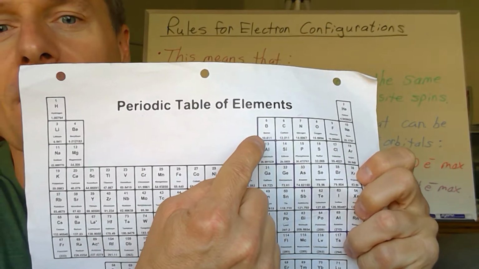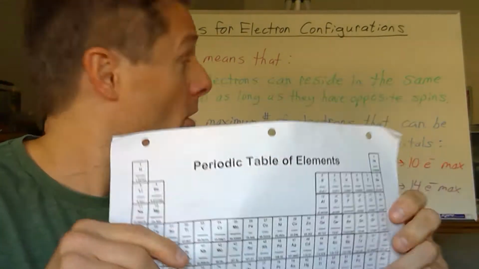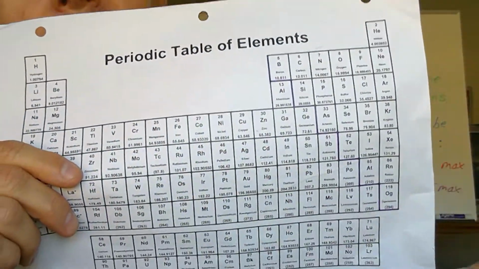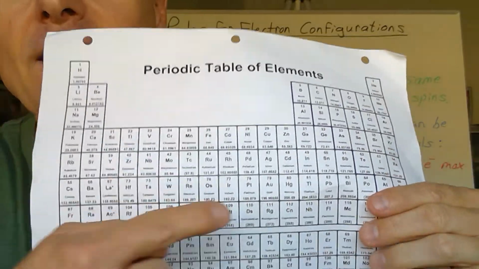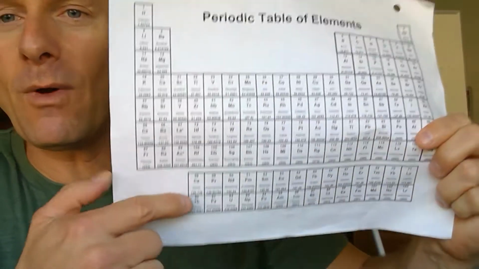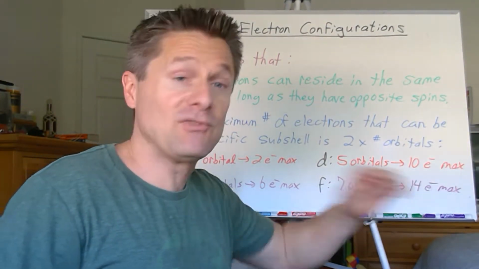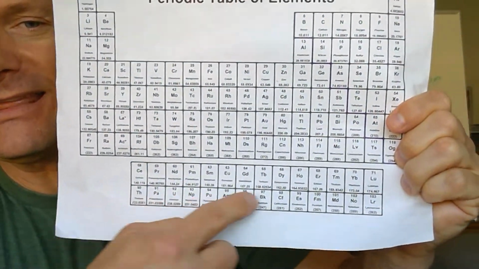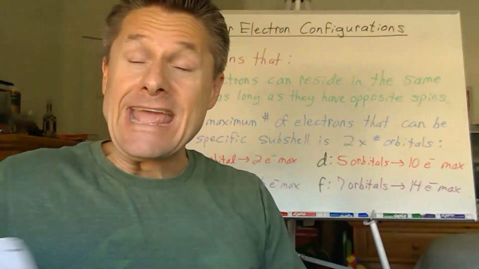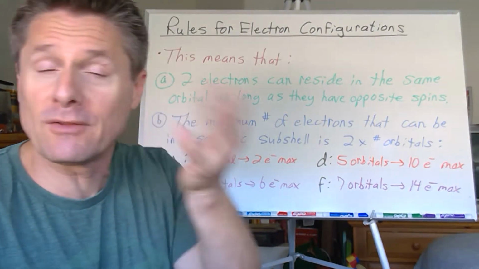Well, how many are across here? And these representative elements, 1, 2, 3, 4, 5, 6. 6! Oh my gosh! So this is your p block. So you've got a p block of 6 across, a d block with 10 across, an s block. And let's think about what these are. If you have 7 orbitals in the f subshell, times 2 is 14. How many do you think go across the lanthanides and actinides? 14. It's like magic. Thank you, Pauli Exclusion Principle. Of course, they named it after him.